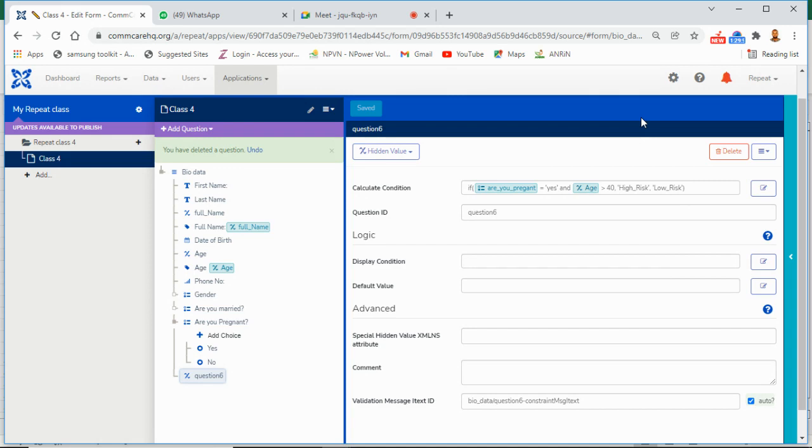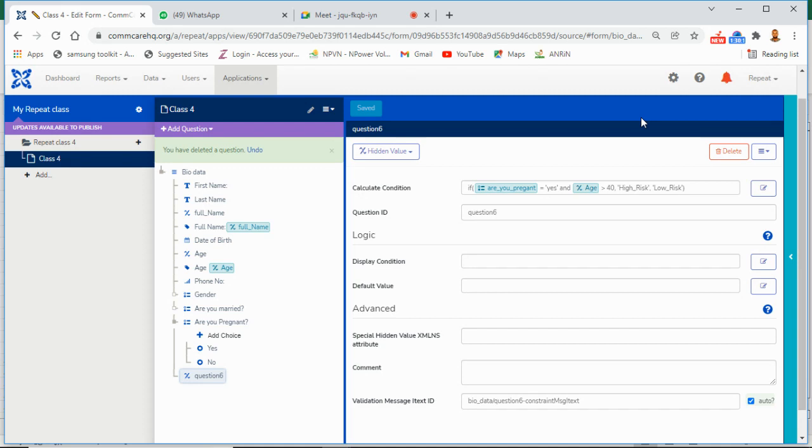So any more questions? I would suggest somebody should get us a questionnaire and share it in the group. We'll use that maybe in the next class. I think that's what we'll be using. Also, Commcare is really wide, but while we are using that questionnaire, we'll be adding a particular topic to it.